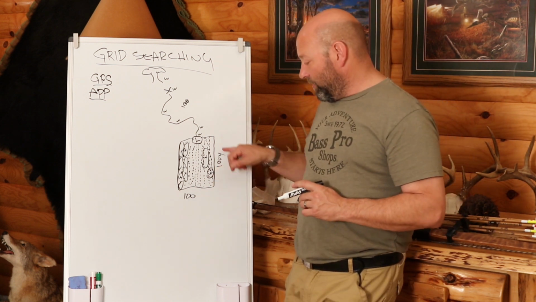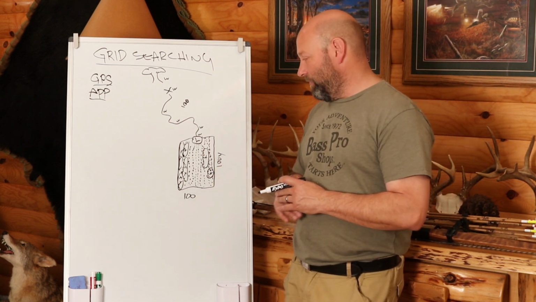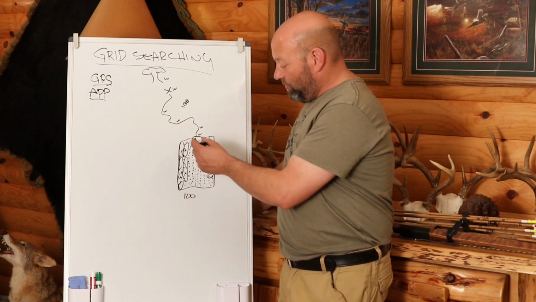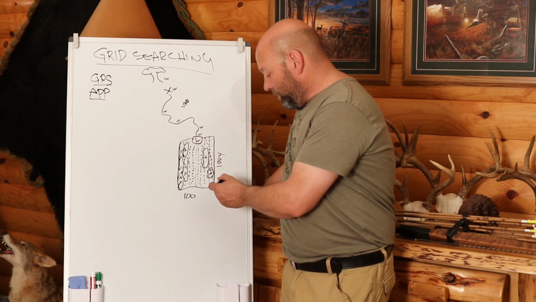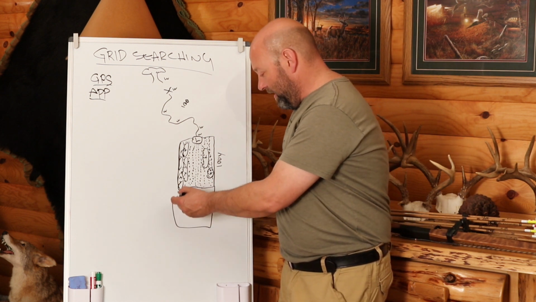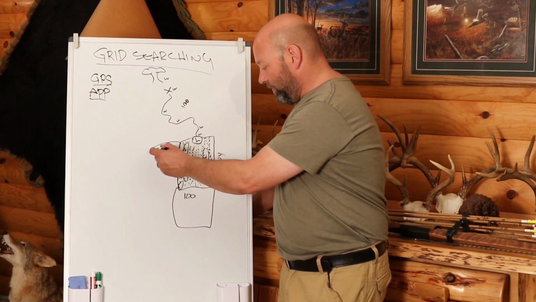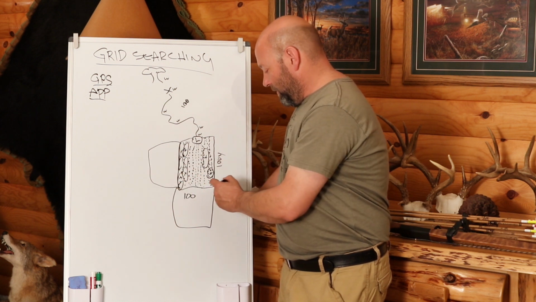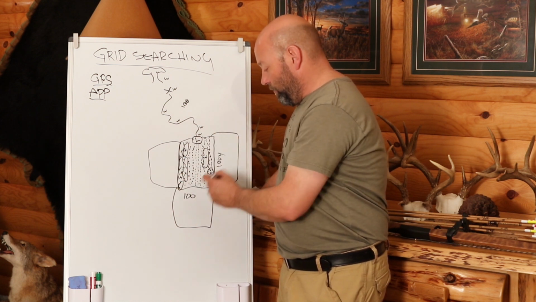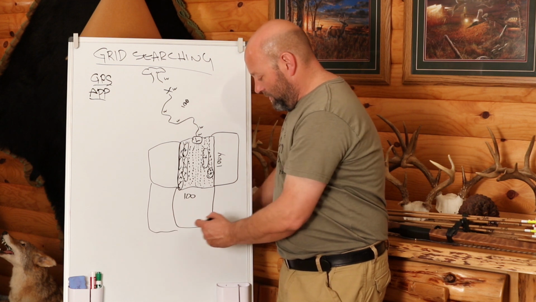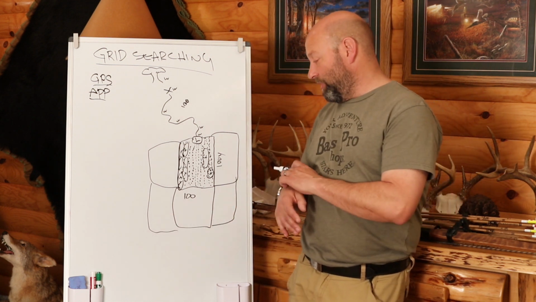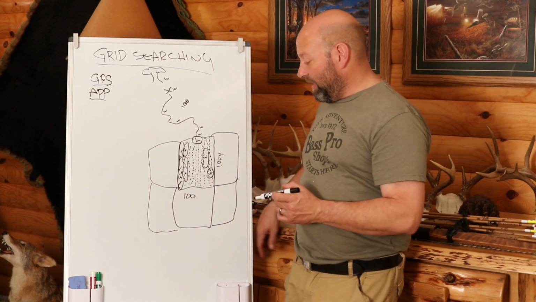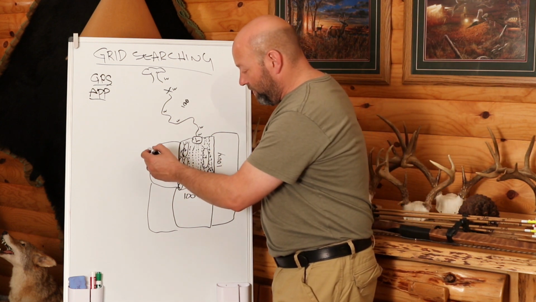But say I went 100 yards by 100 yards and I didn't find it. So now what I end up doing is, you have choices to make based on what your assumptions are on the terrain. Do you do another grid here? Do you do another grid here like this? Do you do another grid here? Okay. You're going to do these in whatever order matters to you, but you're going to do these grids, and then you're going to come out here, and then you're going to go, okay, I'm not sure.